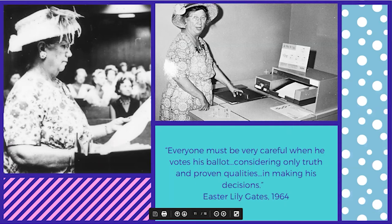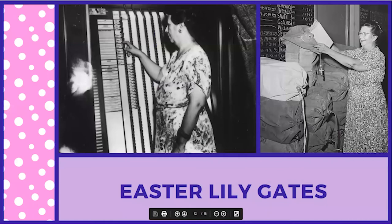In this photo on the left, where she's standing at the podium, she's discussing how the voting will happen and how all the ballots will be counted with everyone who's volunteering to help. So her main focus was to get voting machines and permanent registration processes as the county's population soared.